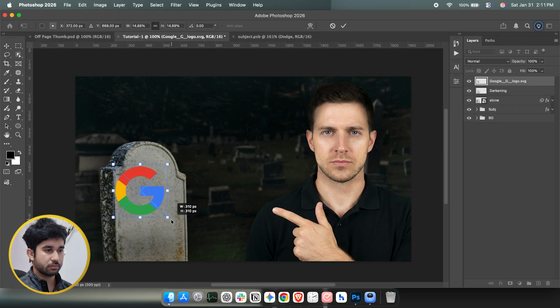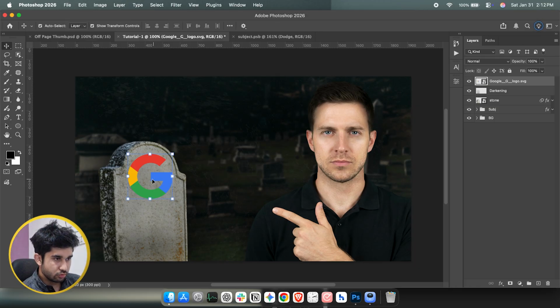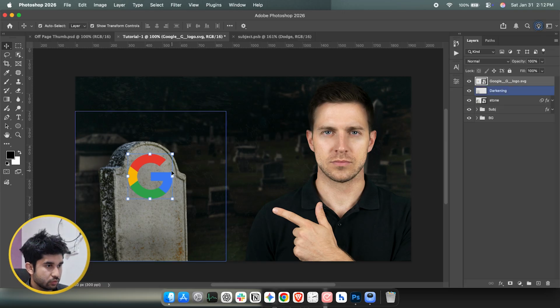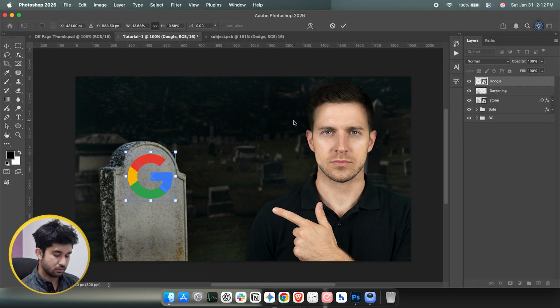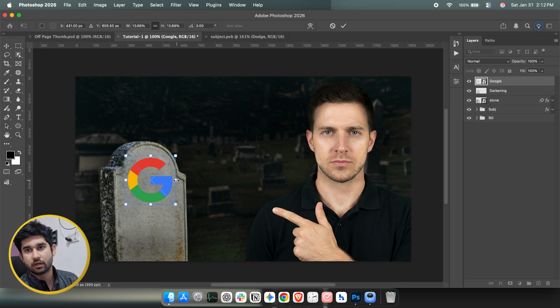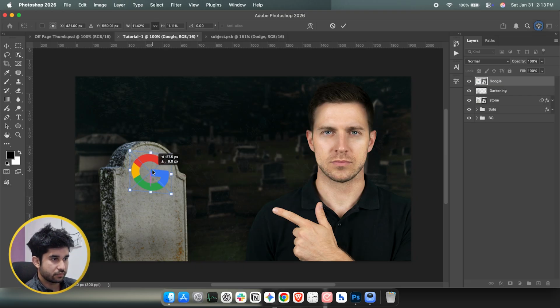And now I'm going to bring in our Google logo and paste it right here. But we have to do certain things here. First, this Google logo is very flat. It doesn't mix well with the rest of the image. And the other thing is that it is very centrally aligned. We would want to change the perspective of it. First of all, you click the Google logo layer, just call it Google, and then you press Command or Control T, and then you can press the Command key again to change the perspective a bit, something like that. Or we can decrease the size of it as well.